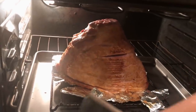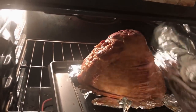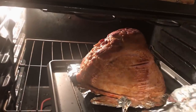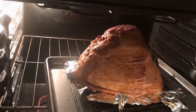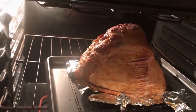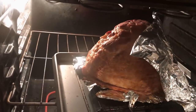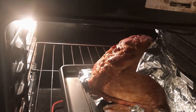Yeah, it's been marinated. So I'm gonna cover it again. And I'm gonna pour it now. Yeah, it's pre-cut. Mashed potatoes, greens, asparagus, anything really.